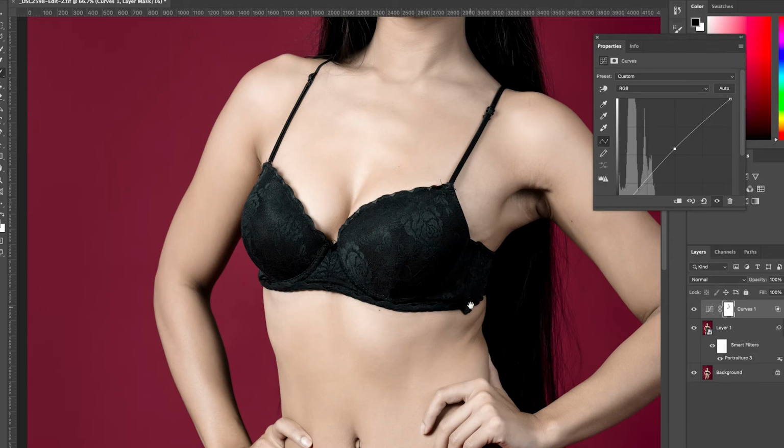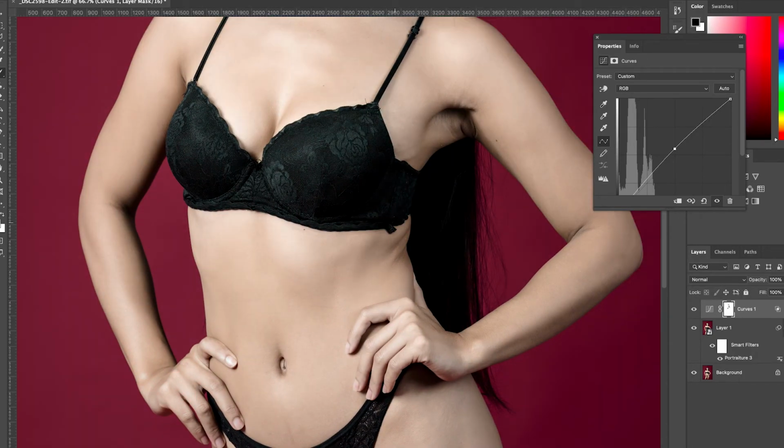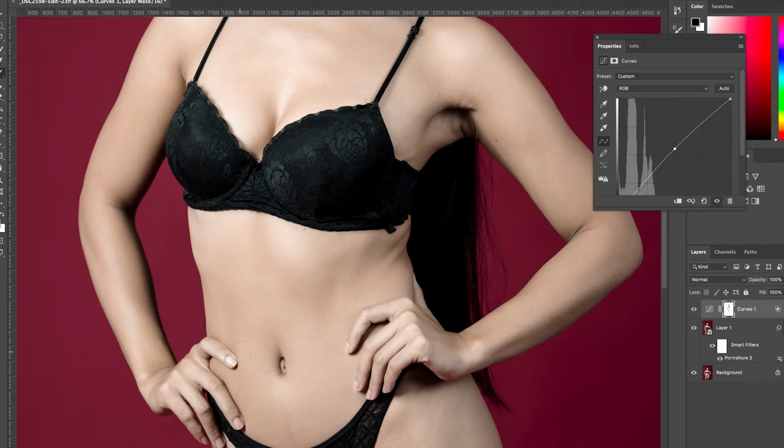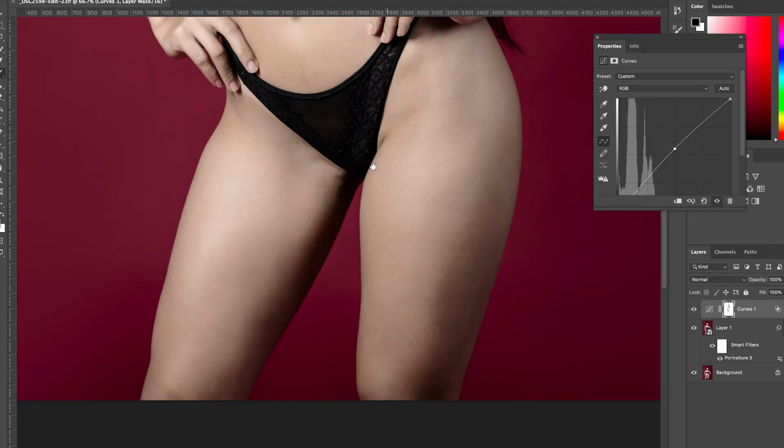Don't forget tone. We need tone on the model's body, and she will be more happy. Everybody will be happy if we create a beautiful image of them, right?